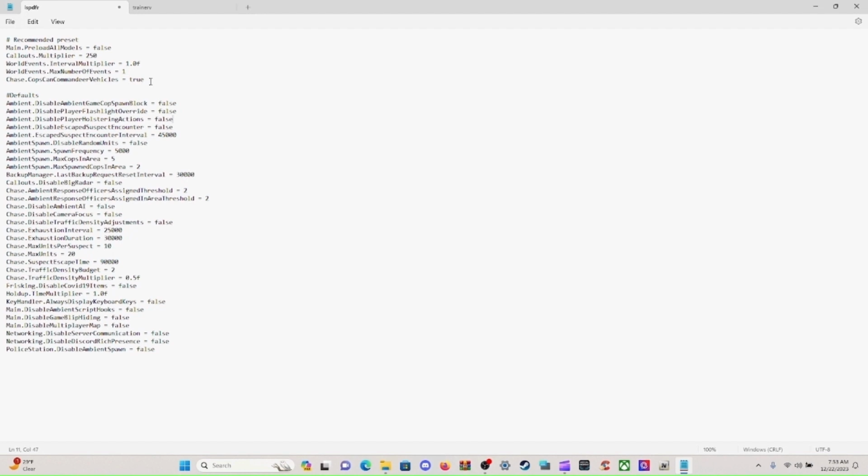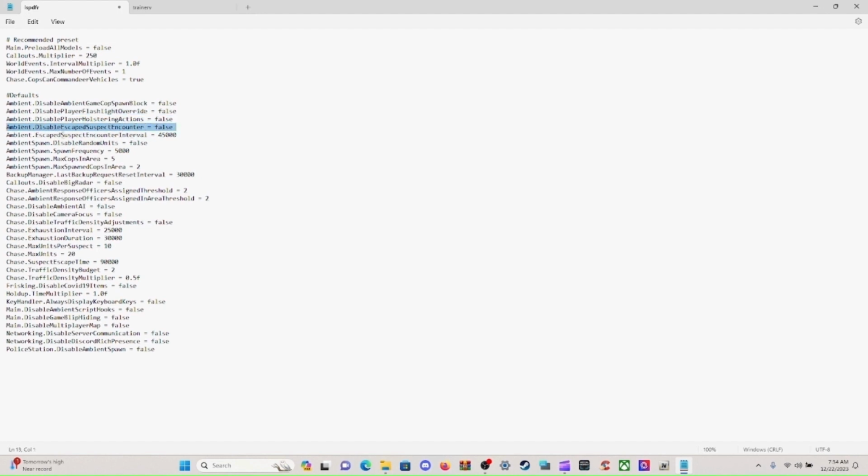Now, on down here where it says disable player flashlight override, we'll come back to it when we do stop the pad. When we install stop the pad. And the next one is going to be disable suspect encounter. All right, it should. Let me see if I can find it right there.